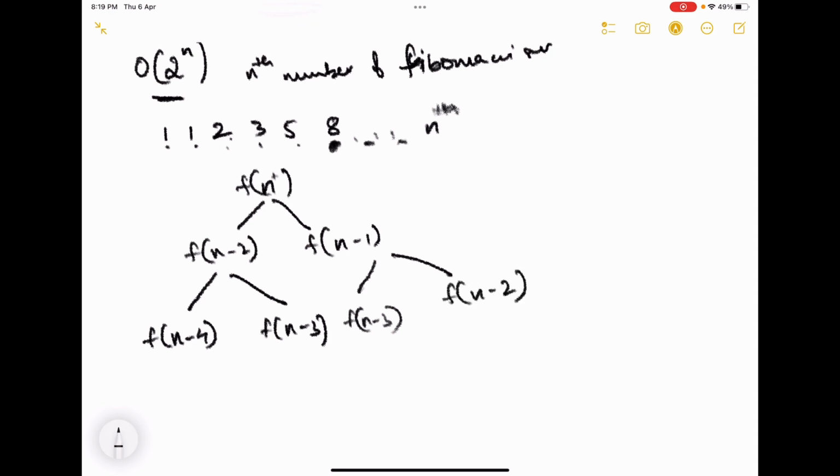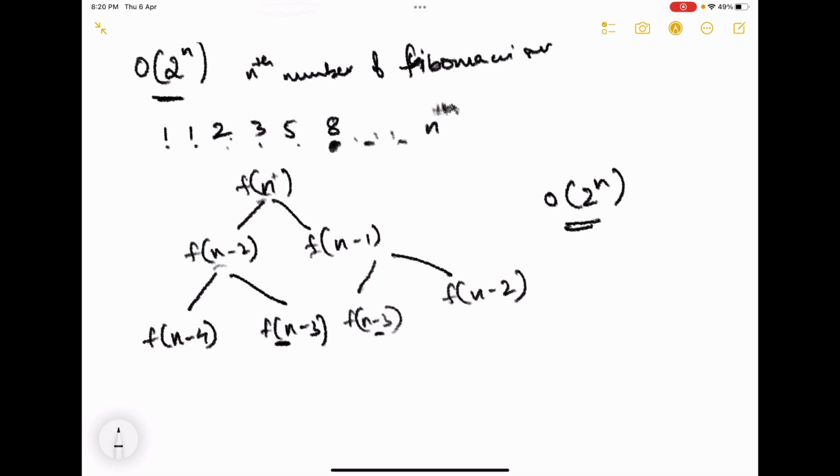Okay, so there are ways where we do not need to compute this again, but in the case where we do compute a value again and again, you can see that for everything you have to compute two values. So in such a case, the time complexity will be O of 2 power n.